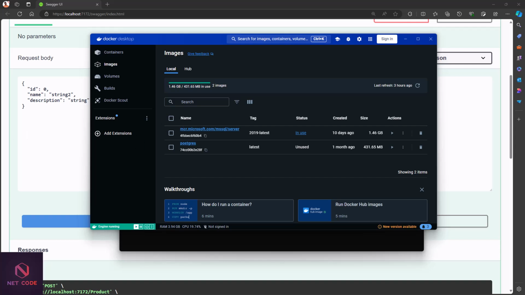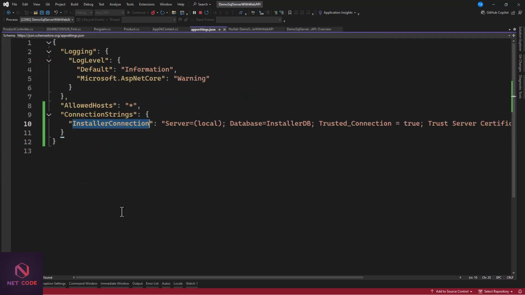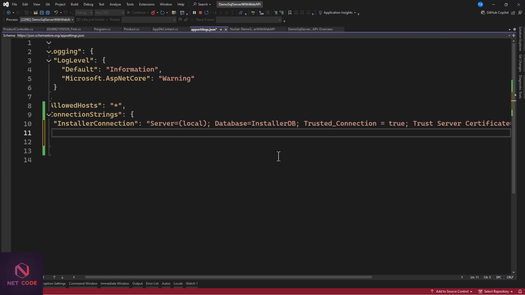So from application, we go to our connection string in here, and now the connection string here needs to be updated a little bit so it suits what we have already, or it suits the connection strings in the Docker. So in order to do that, I have one in there and I'm going to make a copy of that. Okay, so let's see. Now with this, let me give a comma in here, and I'm going to give it another name as Docker installer. So this is an installer, and let me say Docker connection.